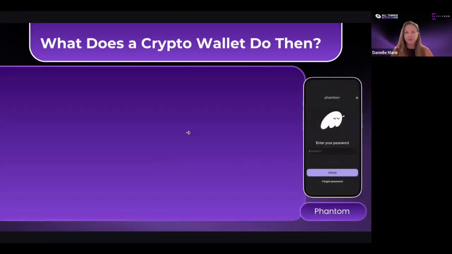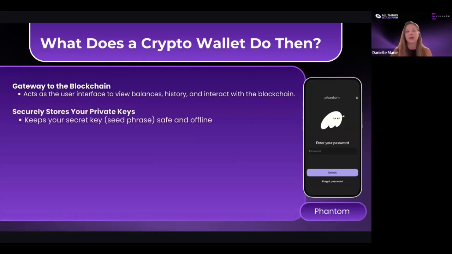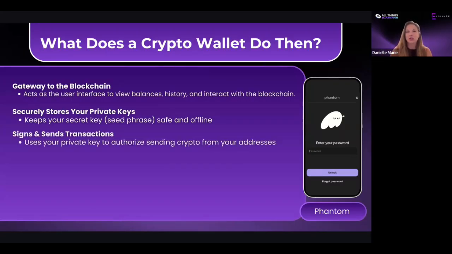So what does a crypto wallet do? Right after this part we'll be talking to Josh about how the centralized exchanges' wallets work and how they keep them safe. But right now, we're going to talk about your Web3 wallet. These are the wallets you use to interact with the DeFi space, which we also refer to as hot wallets, and we'll talk about that in a moment. They act as your user interface, your gateway to see your balance, see past transactions, and interact with the blockchain to do transactions. Inside, they store your private keys, which we'll talk about shortly. They allow you to sign transactions.